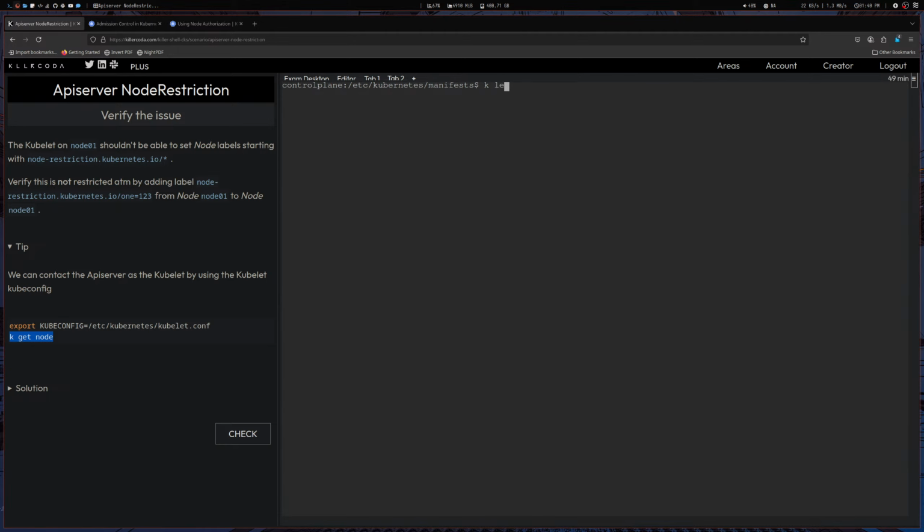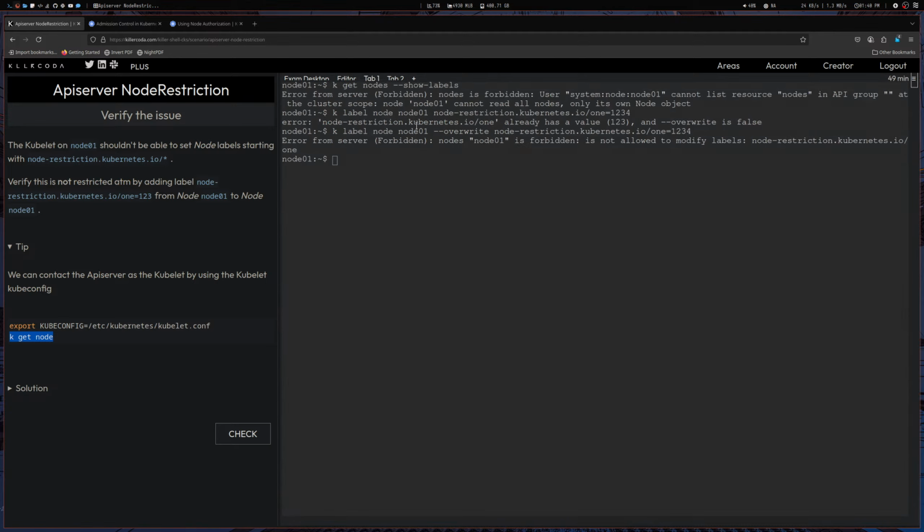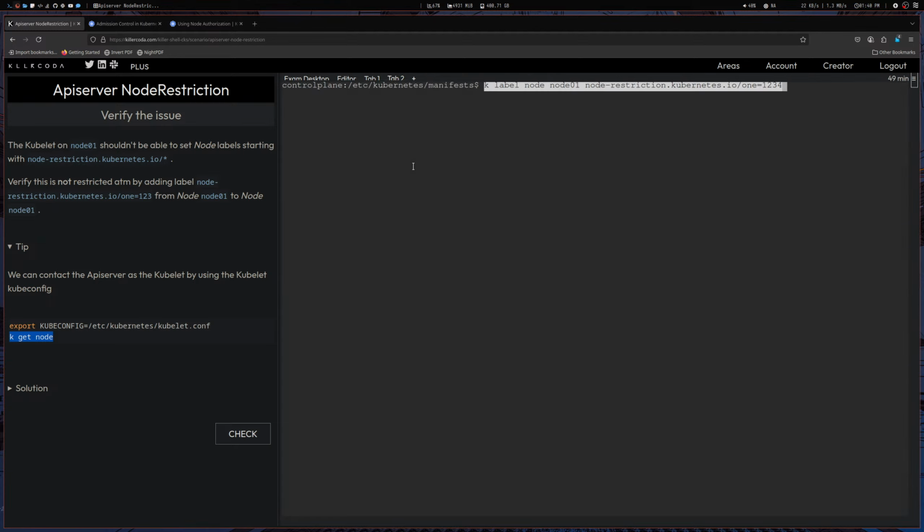Okay, label node 01. This is what we did there. Control U is to clear whatever you've written, but it saves it just like Control K in nano, and with Control Y you can bring it back.